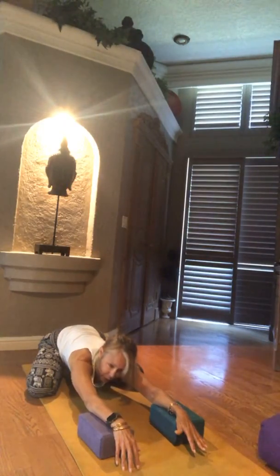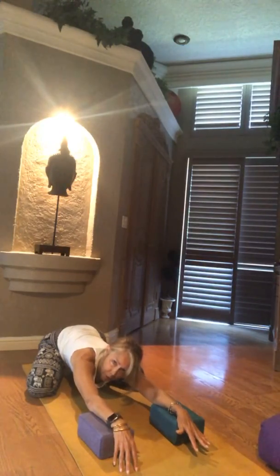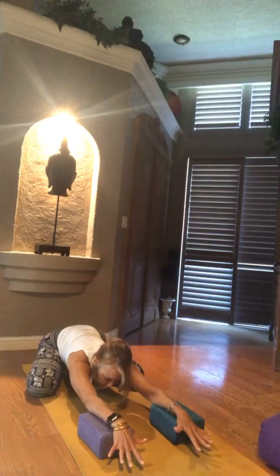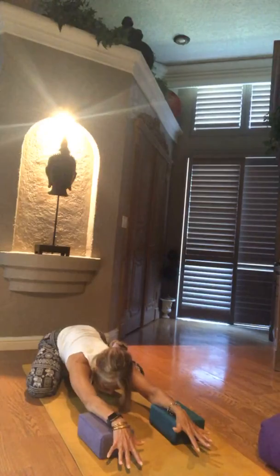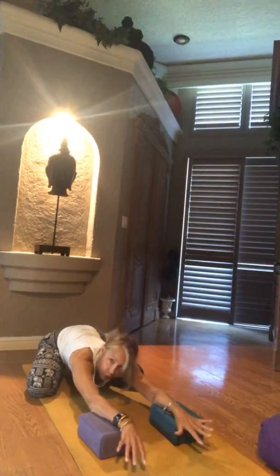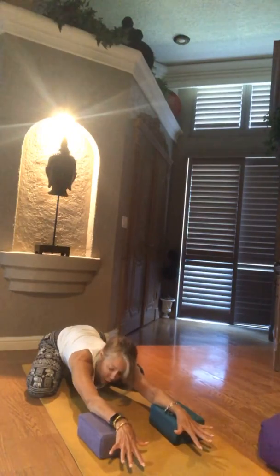So notice the breath as it moves from side to side, like we did earlier, from hip to hip, from rib to rib, right now from shoulder to shoulder, and even from the bottom of our fingertips to our underarms and back and forth, right? So just allow your body to surrender into these places. You're a little bit more than halfway.